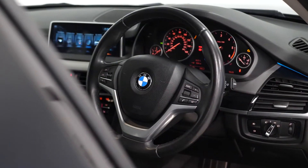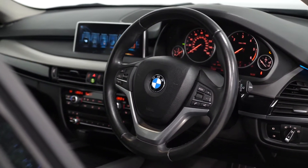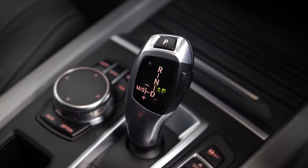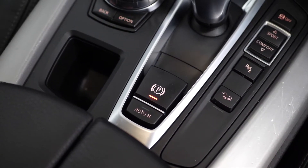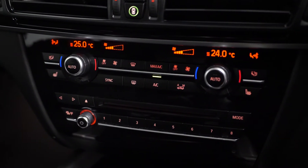You've got a leather-wrapped multi-function steering wheel in the front with access to your cruise control functions from the left-hand side. You've got your drive selector on the centre console, your infotainment controls, your electric handbrake with auto hold assist, some of your dynamic driving modes, and your climate control functions further up the centre console.